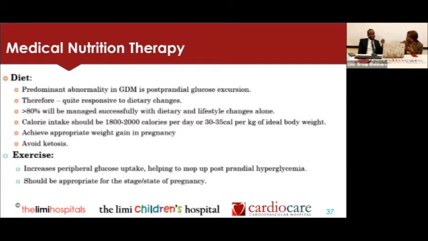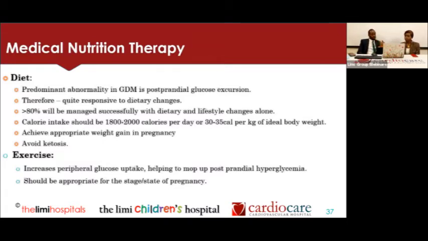Yeah, so I'm sure Dr. Nicole likes swimming. If I recommend swimming to any of my patients in pregnancy, they'll freak out perhaps. But it's a good form of exercise. So that's awesome. And particularly exercise after meals is useful in GDM because it helps them mop up that postprandial glycemia that is a major problem.